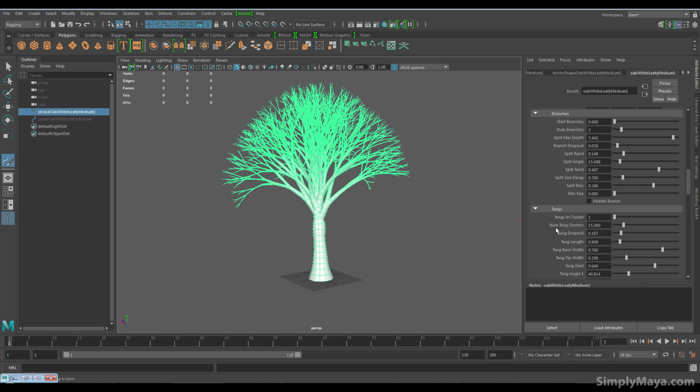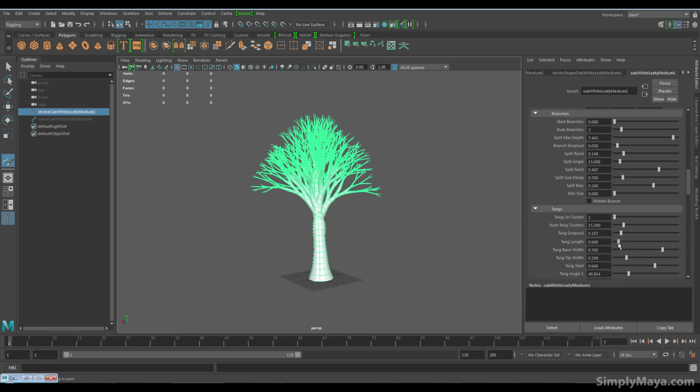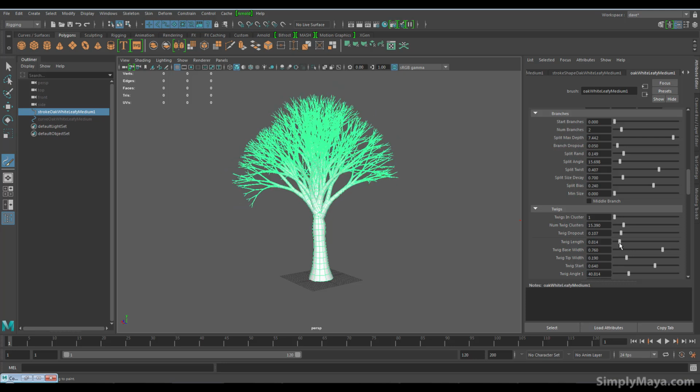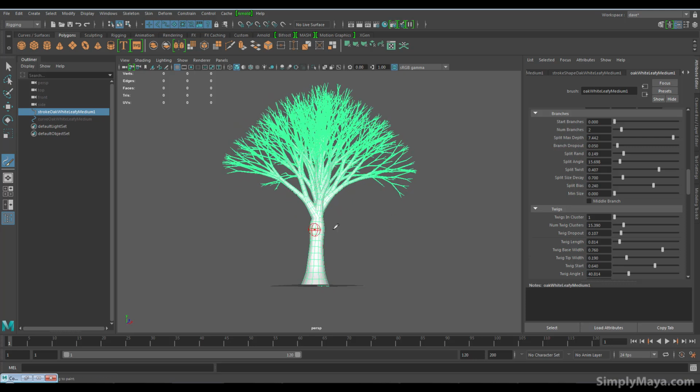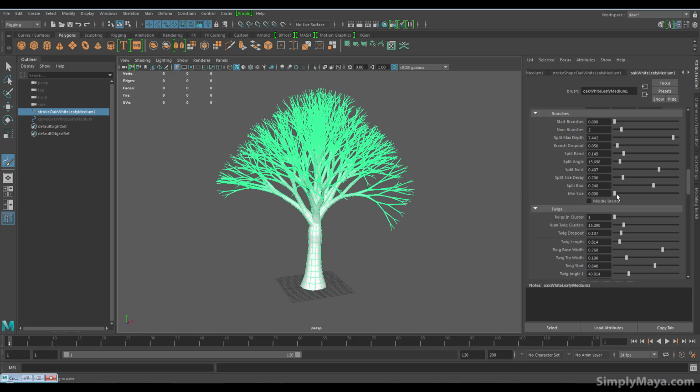So, all of these things tend to be connected to each other, so you can end up spending quite a long time playing with these values. But let's just decrease the twig length a bit. There we go. Now, we've got sort of the basic shape already.